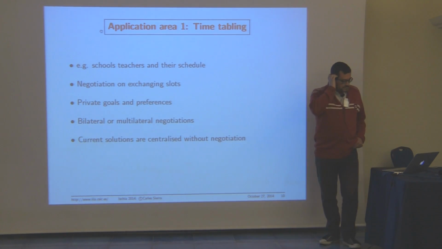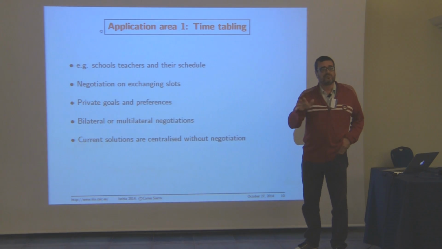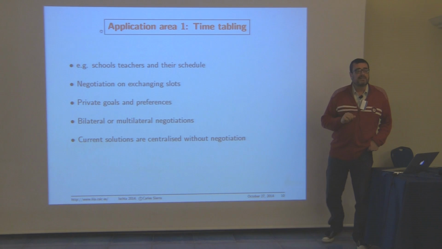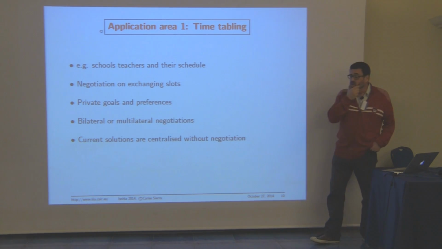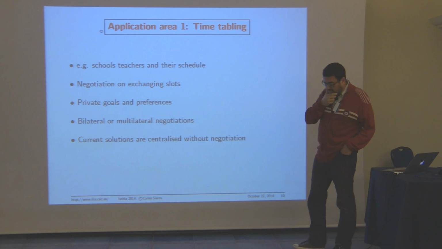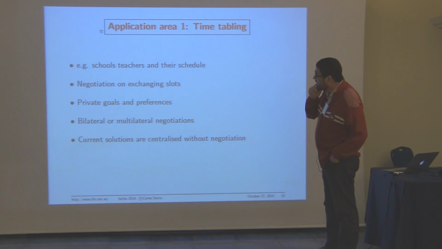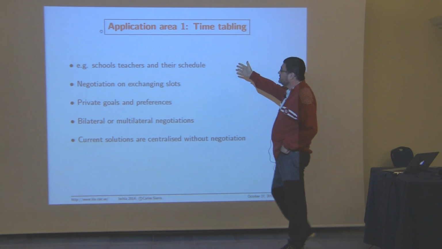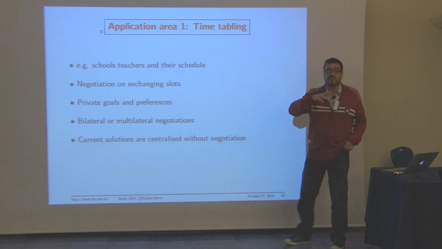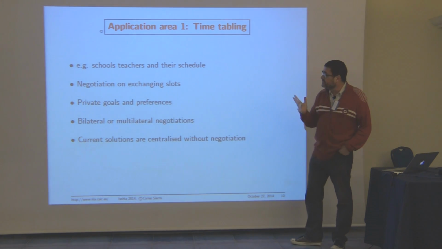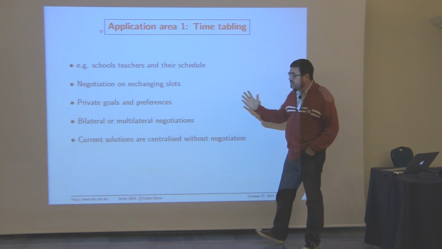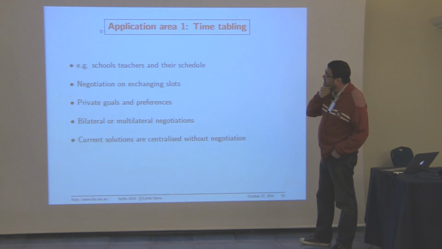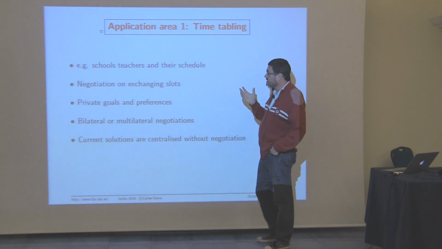This has enormous practical applications that nowadays are not solved. Negotiation could help. One is timetabling, and there is, I would say, a lot of money behind this. For instance, school teachers and their schedule. I mean, many of you have probably taught at universities or at schools, and usually when the schedule is given, not everybody is satisfied.